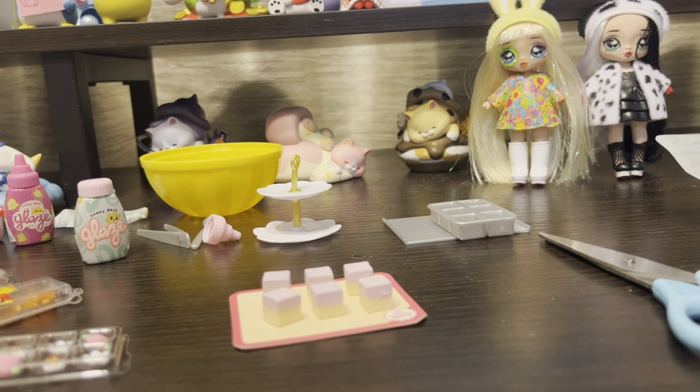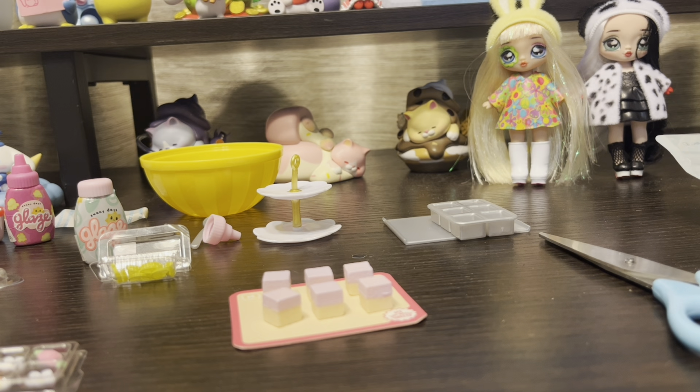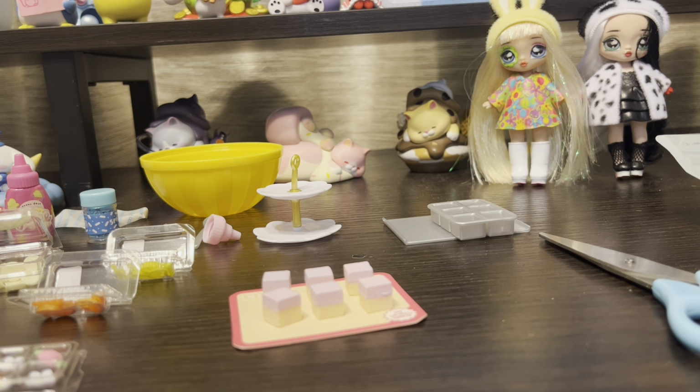So we will open up all our little fruits so we are prepared in advance, just so we have tons and tons to choose from. Not that they want to open for me right now, because that would be too easy. All right. And then we're gonna pop open our other glaze here, and I'm hoping that between these two bottles, we will have enough glaze to do our macarons. Worst case scenario, I have some banana cream, so we can use that if needed. All right, I have got to go turn off that pot of boiling water, but I'll be right back.